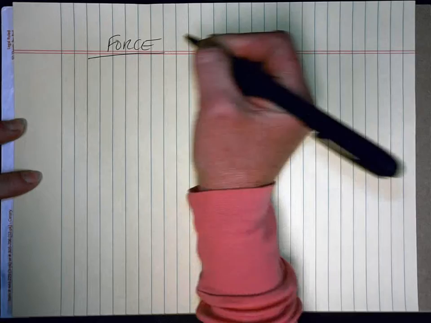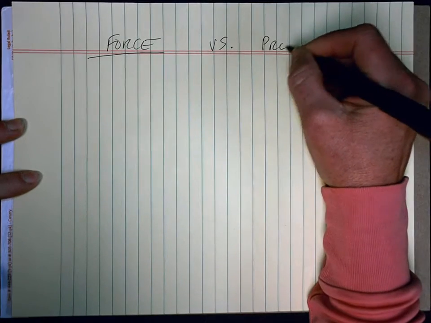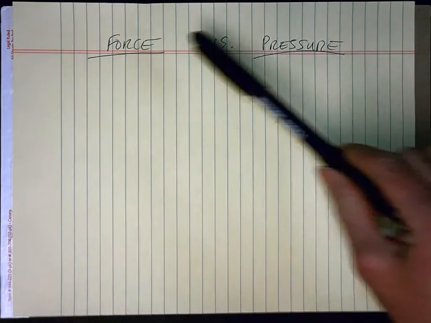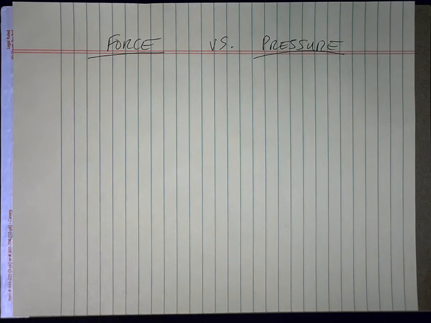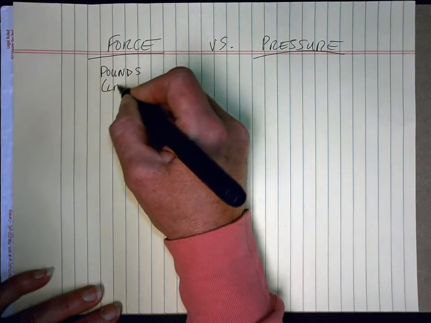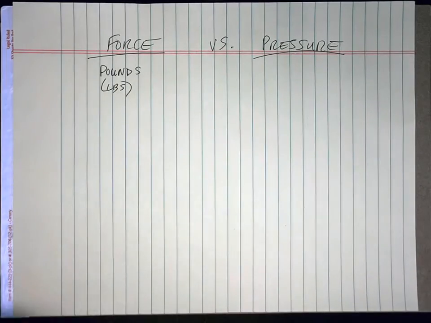But if you start by considering force, it helps you to understand what we're talking about when we say pressure. And you need to be sure you understand the difference and use these terms properly. Force and pressure are not the same thing. The best way to visualize force is by thinking about weight. For example, a person who weighs 150 pounds applies a force to where they're standing of 150 pounds. Force is measured in pounds. Of course, that can be written different ways.